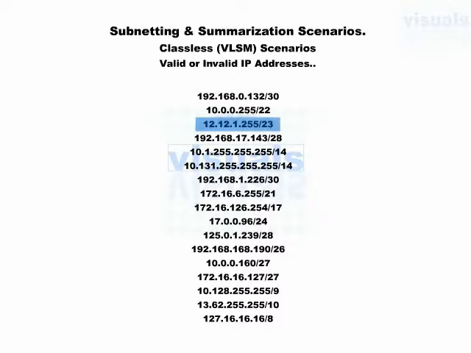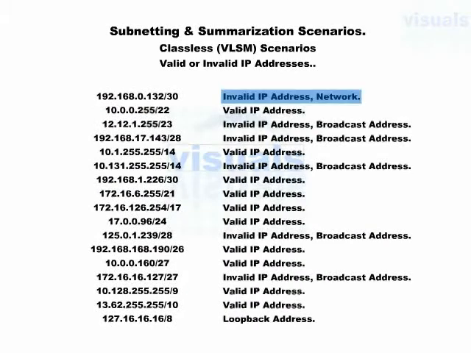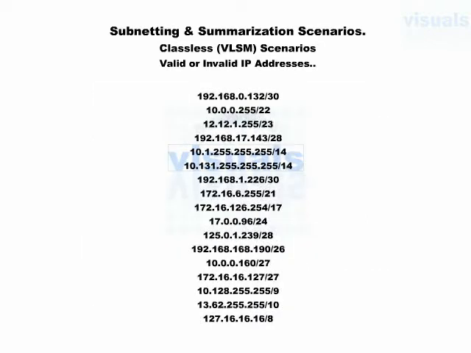Now till yet we have computed 3 top IP addresses, and let's see what is the real result. I told you that it is the network address, and this is the valid IP address. We have also computed this one, and this is also an invalid IP address. This is the broadcast address. Now let's get back and summarize and compute our remaining IP addresses.